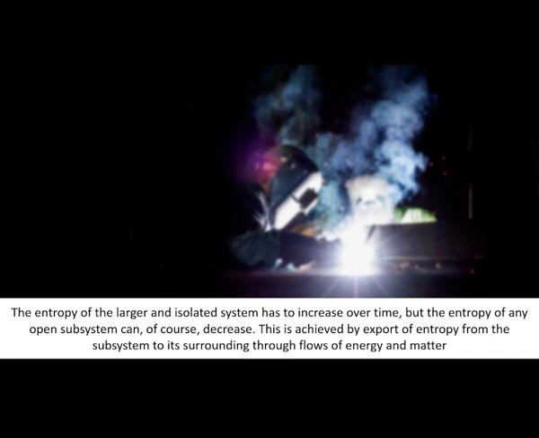We know that neither the economy nor the planet at large is an isolated system. The second law states that entropy increases in an isolated system in thermodynamic equilibrium. But entropy is a meaningful and useful variable in open systems near and far from equilibrium too. Any open system is a subsystem of a larger isolated system. According to the second law, the entropy of the larger isolated system has to increase over time, but the entropy of any open subsystem can of course decrease.